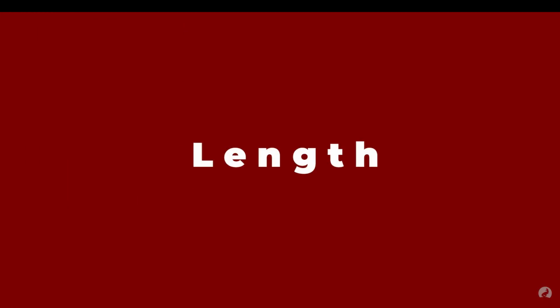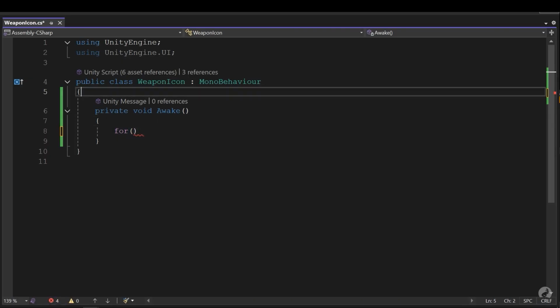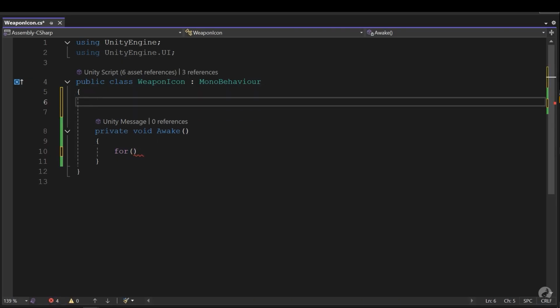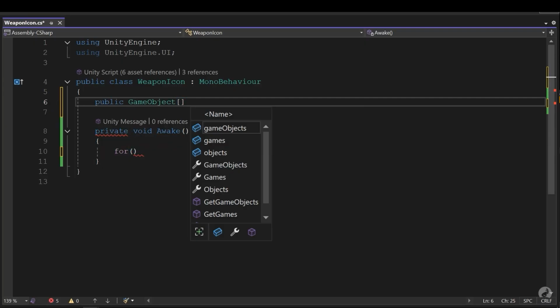The first step is the easy method related to the for loop. Consider you write a simple for loop, and here let's declare a public array of game objects called objects.